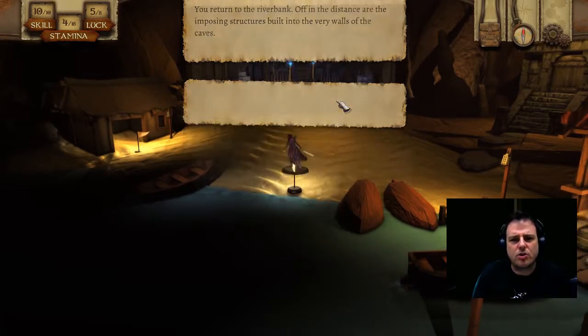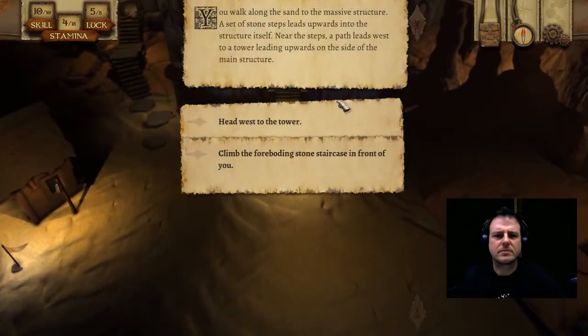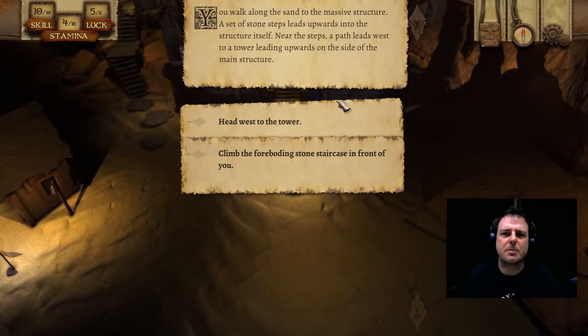I'm going to go to the huge structure. You walk along the sand to the massive structure. A set of stone steps leads upwards into the structure itself. Near the steps, a path leads west to a tower leading upwards on the side of the main structure.